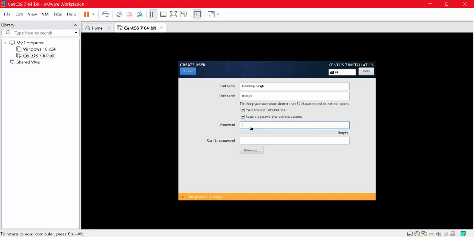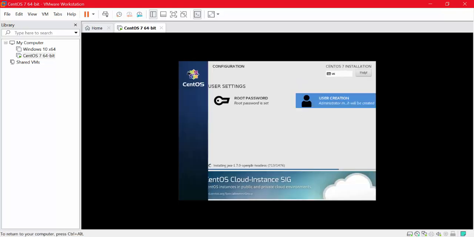Working with root is dangerous, so you might want to make this particular user an administrator and later on create standard users. Give the password, done. Now sit back and wait for the installation to complete.